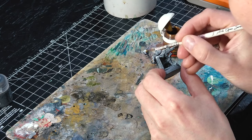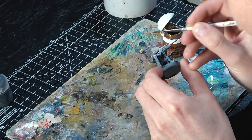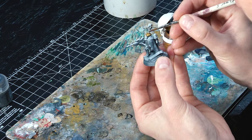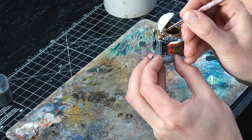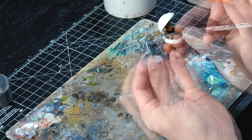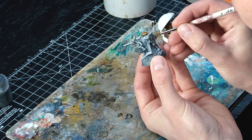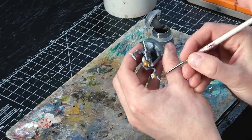The first thing is the brass area, so I use Retributor Armor for those. This goes on things like the bionics, their helmets, anything which has a bit more of the Mechanicum feel — things like the servo skull on this guy, his head, and the Mechanicum logo on the back. So that's the first coat done, and next we're going to do the silver parts using Lead Belcher — nice and simple.